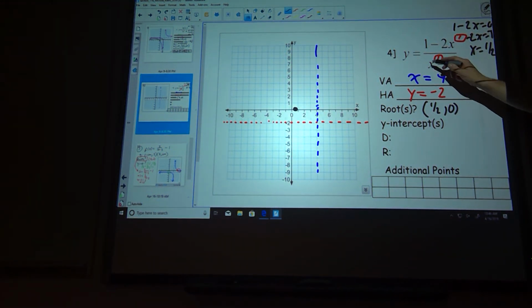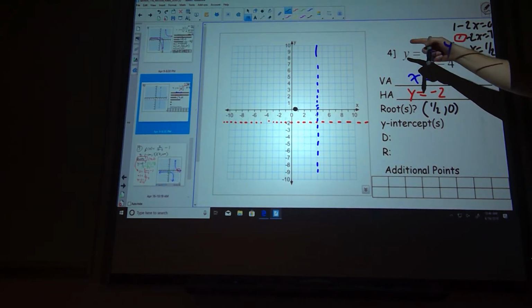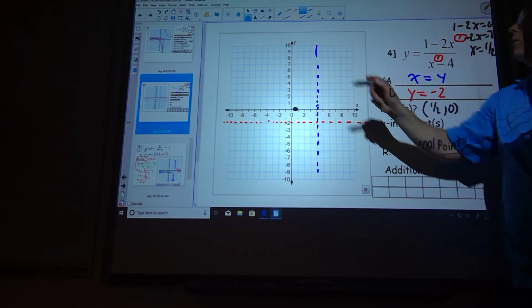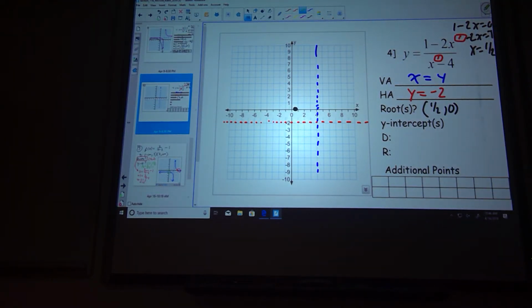Because basically all you're doing, this becomes 0, right? And then you solve it. 1 minus 2x equals 0. Subtract 1, so you get negative 1 equals negative 2x. Divide by negative 2, so it's positive half. So that's how you get 2 roots? You just solve them as different? Yeah, there's just one root that's going to take place.